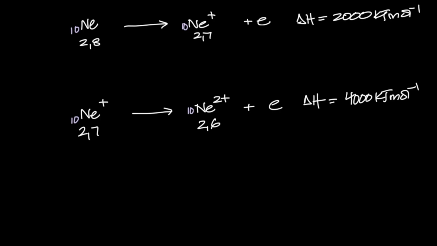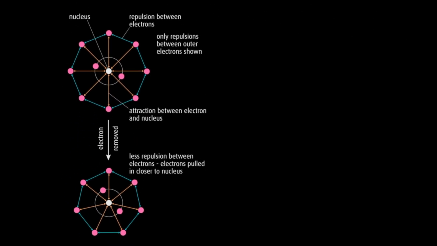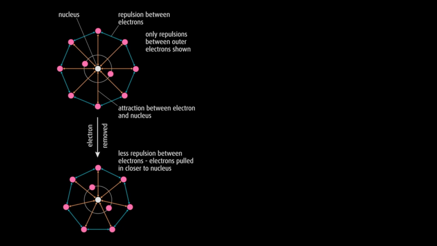Let me show this to you in a diagram. What I'm going to show you is why the electron being removed from Ne plus is held more strongly than the electron being removed from Ne, or neon. So here I have Ne becoming Ne plus. Now the neon atom has 2 and 8 in the first and second shell. Now neon plus has 2, 7. This is the first shell electrons and this is the second shell electrons of neon.